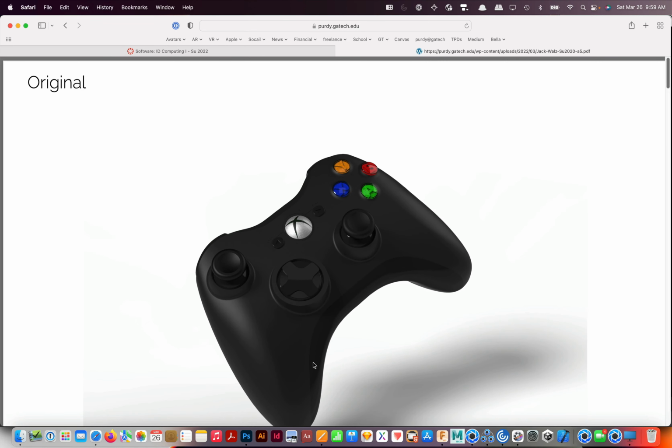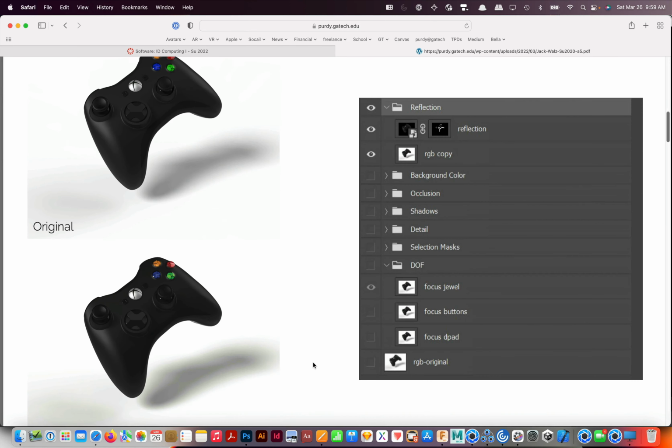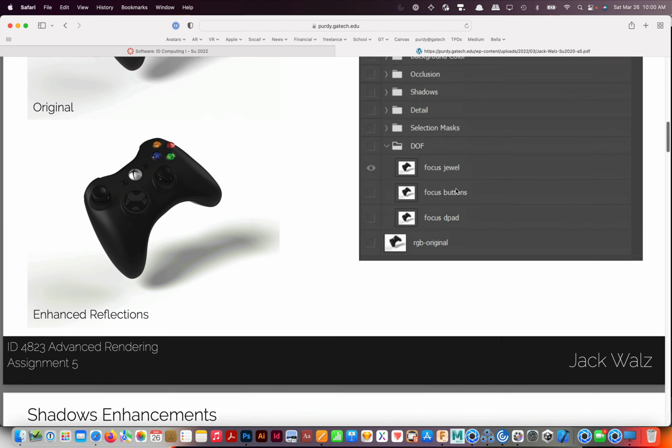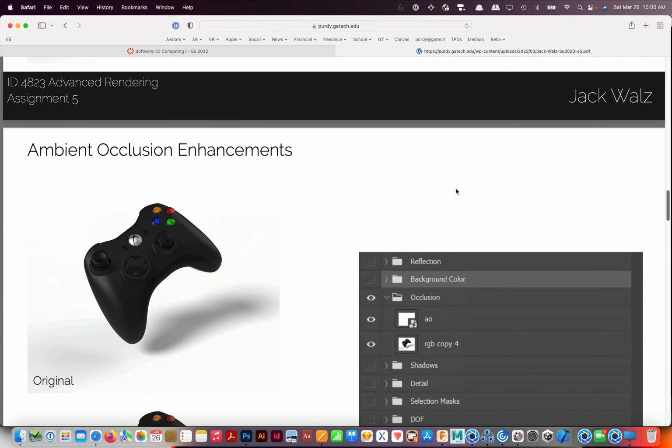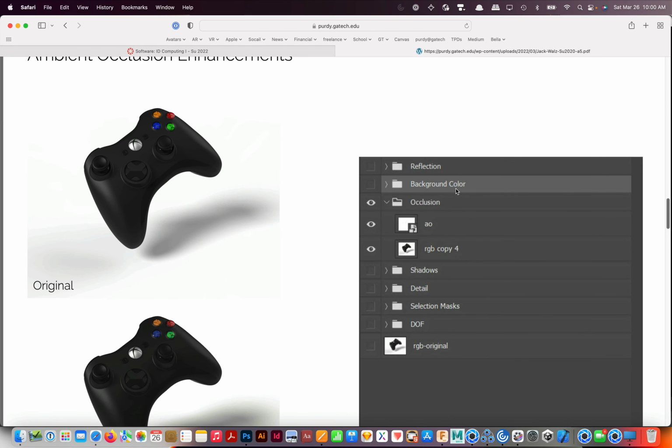Okay, so a lot of cool stuff that you can do with it, using your basic rendering and then going through and enhancing that through, as you can see here, Photoshop layers and how to work with that. It's a technique that once you get into advanced rendering, you really want to use so that you can go back and easily tweak things without having to redo the whole rendering.